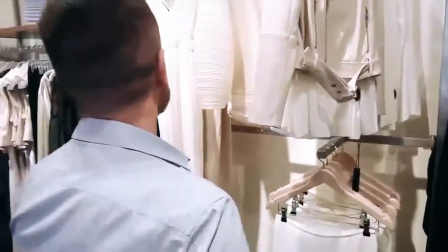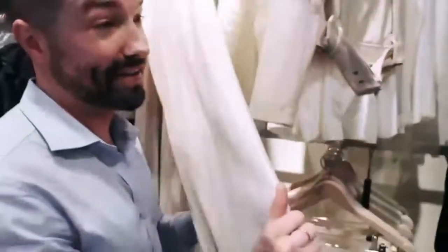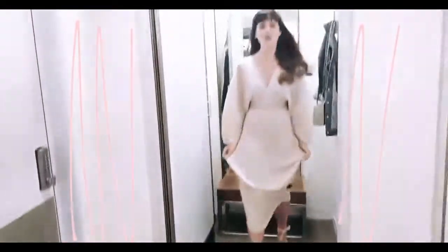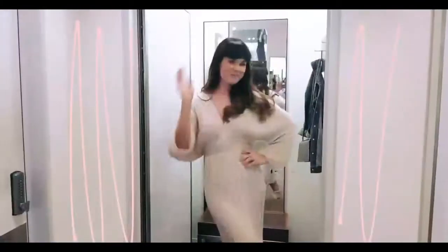Okay, so first stop, Country Road. What I really want to see on you is this dress. Spring Summer is all about the feature sleeve, and the soft pleating is so right now. This is going to be heaven. Ooh, this is really cute. Not black underwear on, which really shows up, but this is really nice. What do we think? I love it.